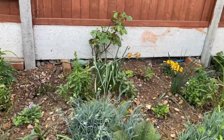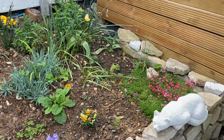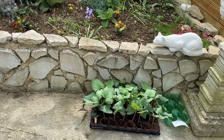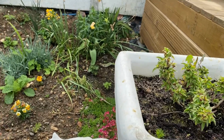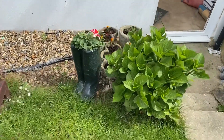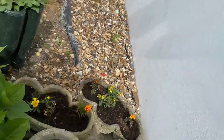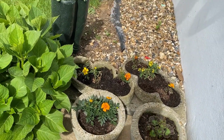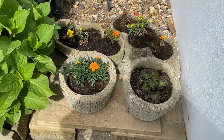I've got to go and deadhead my chrysanthemums because they're not looking very nice. And what did I do? Plant them right at the back, which may or may not have been a good idea. These are the runner beans I need to find a home for, and the fuchsia in the pot's looking very bushy, but hardy, which is good. So this is my little section of pots, big hydrangea, and then in the pots I put the marigolds because in the garden they were getting a bit eaten, and that little yellow plant in the middle looked like it was dying, so I just popped it in there, and it's doing okay. And I've got one with a geranium in.